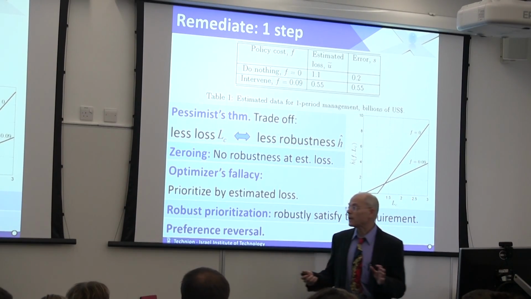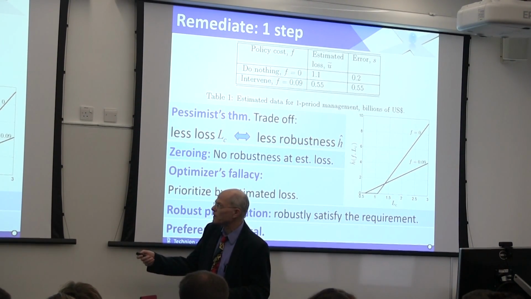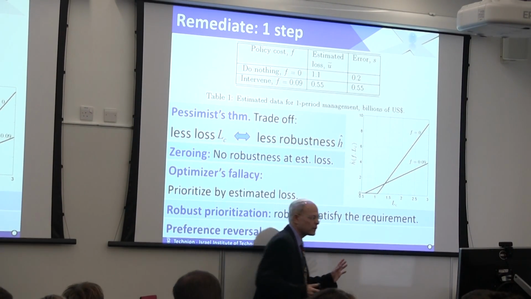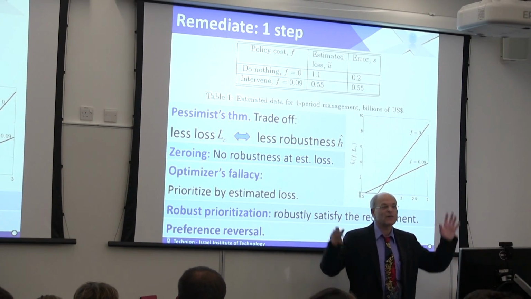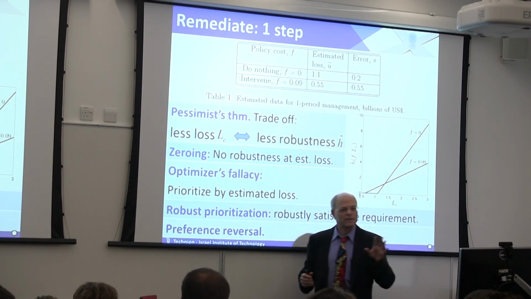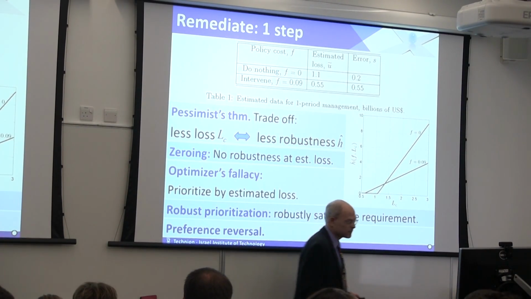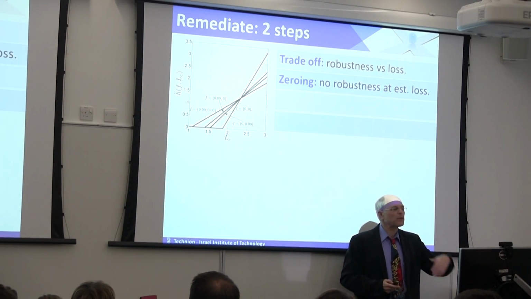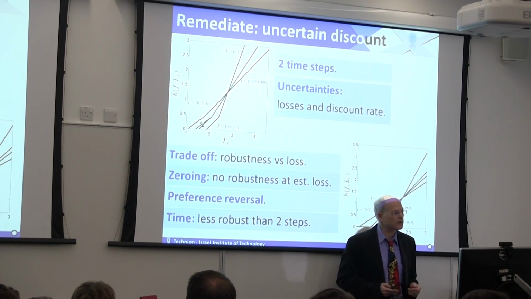Another point that needs to be made here is that in this particular example, the robustness might be fairly low on this left part. So an important question that I'm not going to address is how much robustness do you need? What is large robustness? That's an important question. I'm not going to address it. Let me skip. This example can be extended, and I'm going to skip all that because I want to get on to my next example.